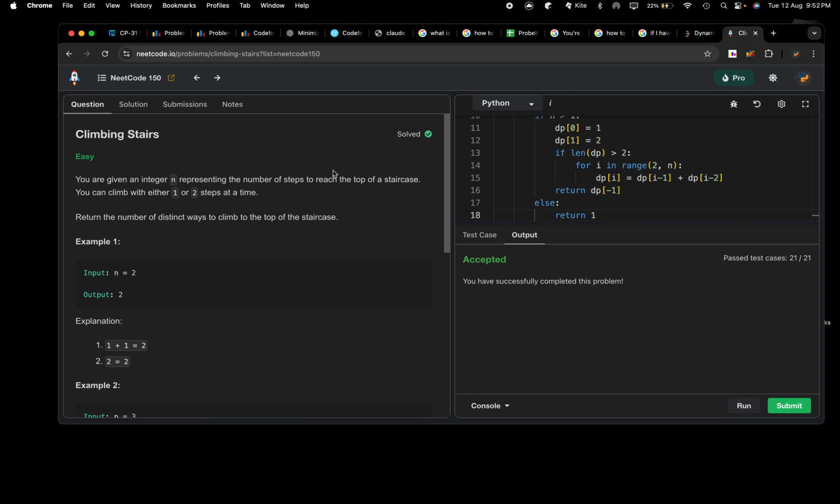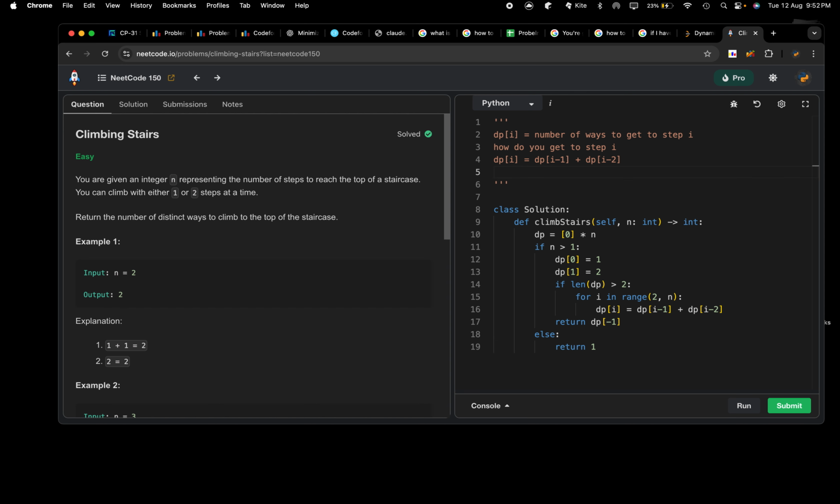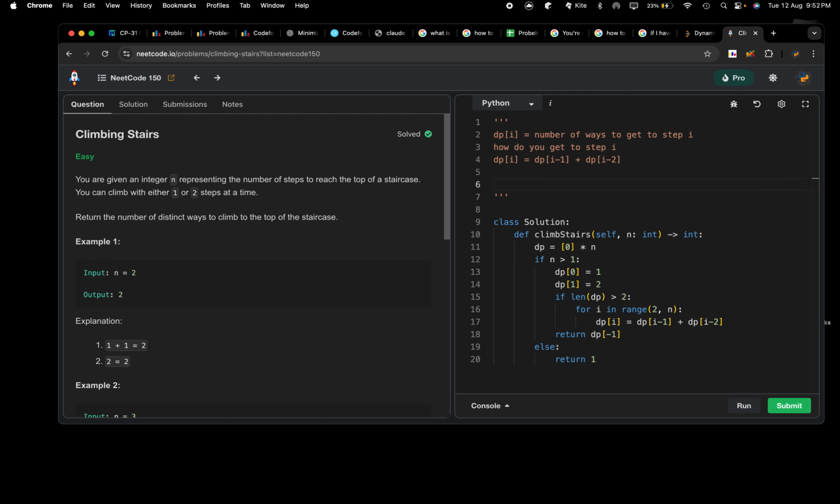Now actually I'll also go through the optimization for this. So now I want you to look at this very carefully, because this is what you can do in a lot of DP problems. Let's look at dp of i. Like I said, dp of i is obtained by adding these two elements, dp of i minus 1 and dp of i minus 2. But you quickly realize that when I'm at dp of i, I really do not care about dp of i minus 3, dp of i minus 4, anything like that. So I only care about the previous two elements in order to update the current element.